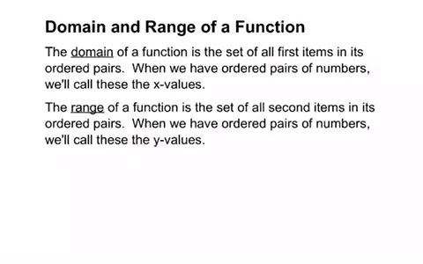We will close by looking at domain and range of a function. The domain of a function, or relation, by the way, this also applies to relations, is the set of all first items in the ordered pairs, and typically, when we're working with numbers, those are the x values. The range is the set of all y values. Let's take a look at an example to close this tutorial.